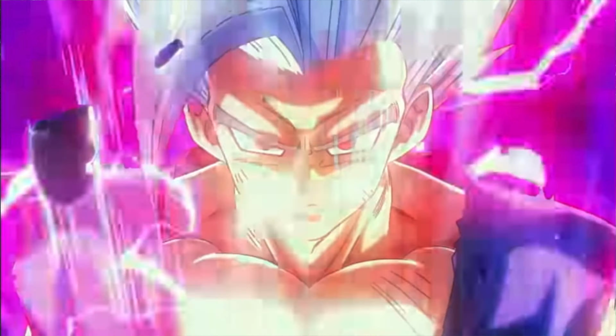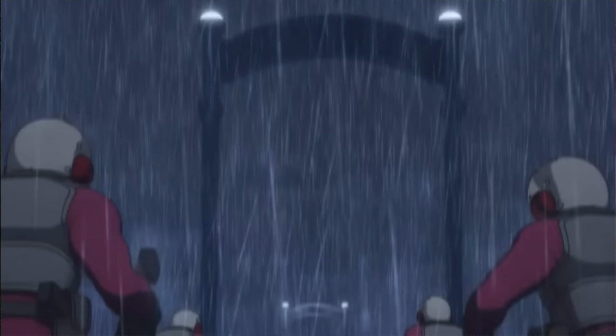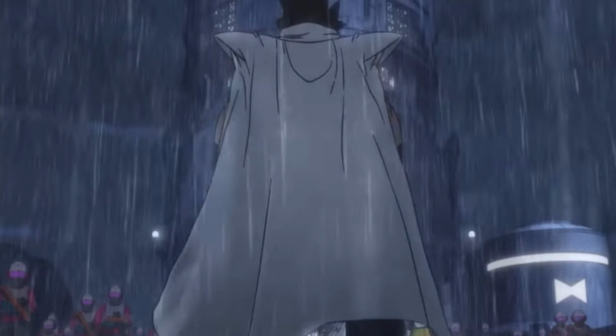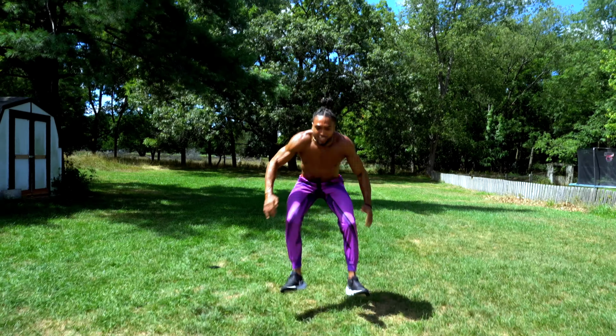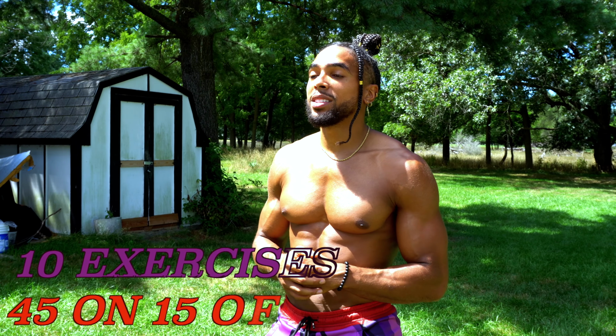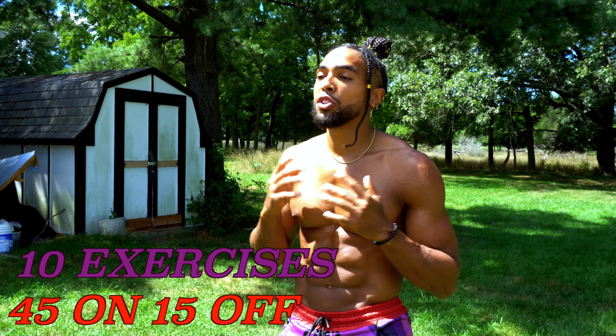Gohan has been one of my favorite characters since Dragon Ball Z, and I'm happy to see him finally get some praise. And you guys should already know, Gohan is pound for pound one of the most talented characters in all of the Dragon Ball series. And so for today's workout, we will train with more explosive style movements, since Gohan is incredibly strong and explosive. This workout will consist of 10 different exercises with the usual time frame.